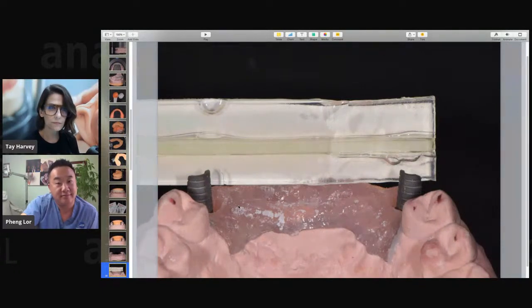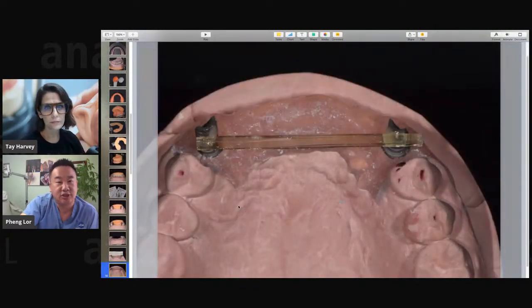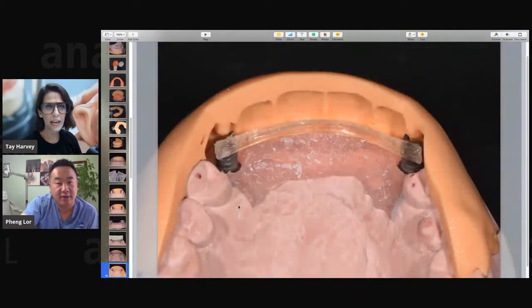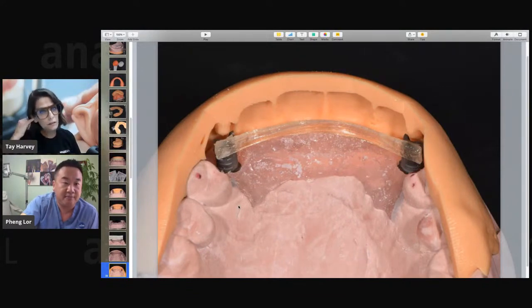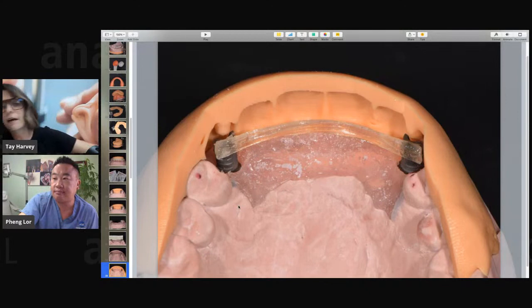And then this is the fiber. You use the e-fiber from Preat or is it the GC stuff? I have both. They're pretty much the same. It's e-glass. And this is the GC stuff. I just had it on hand, so I just grabbed it. It's called Everstick, right? Everstick, yep. And again, you couldn't do this in CAD-CAM. If you had a temporary like this and it just kept on breaking and the patient was upset, this is why you would want to use this Everstick or a piece of fiber just to reinforce it.